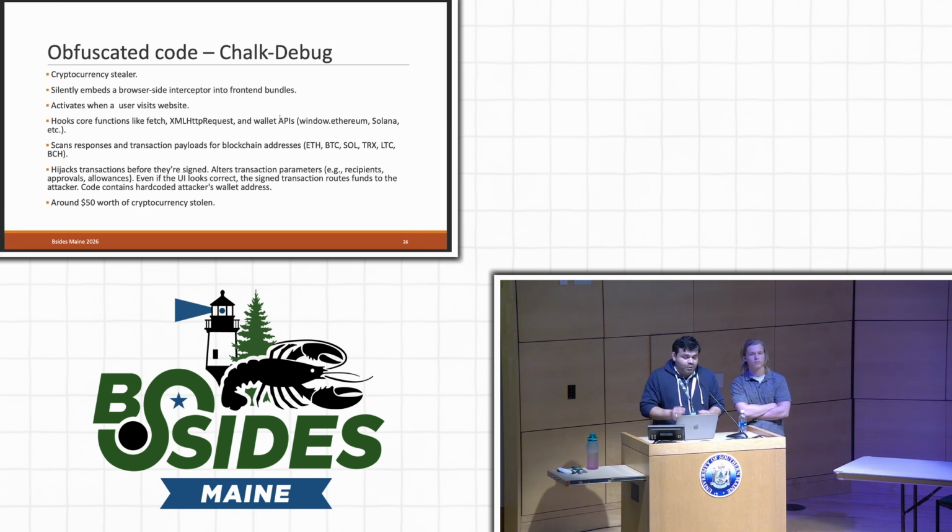How it works is it hooks your browser, and it has hard-coded attacker addresses. So whenever you are just about to make a transaction, like I am probably sending money to Derian's address, it will just swap Derian's address with the attacker's address. Instead, the transaction will go to that attacker. And they had this for every possible cryptocurrency you can think of: Ethereum, Solana, Bitcoin, everything was hard-coded. The good news is only about $50 of cryptocurrency was stolen before the package was taken down by NPM. So that's a win.